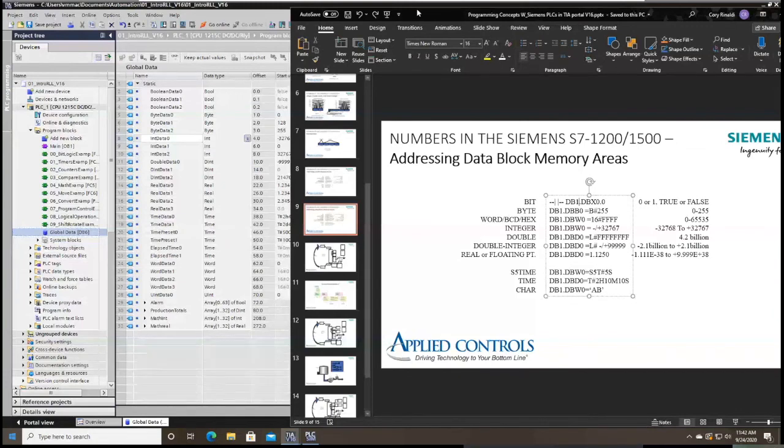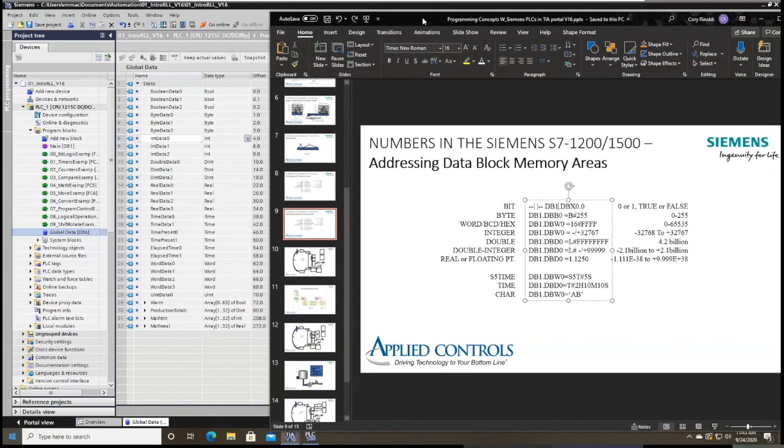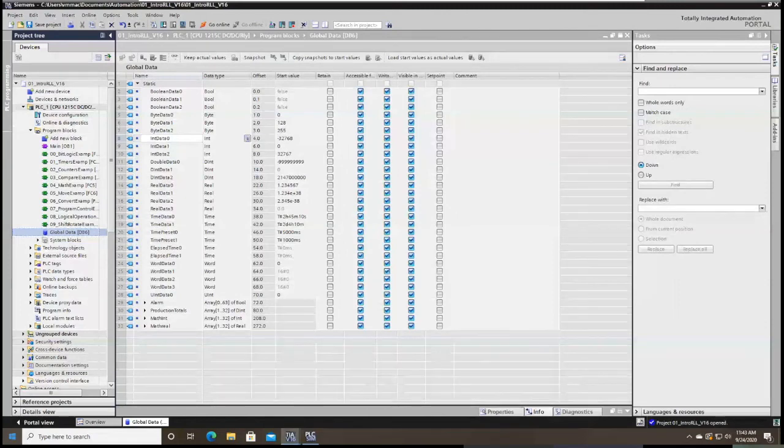Siemens did the optimized data blocks just to save you work memory area in your PLC, but they wanted to give you the option to also do this direct addressing, because there are definitely instances where you need to, if you're going to be addressing a bit within a word that is in a data block, for example. So yeah, we have another application that wants to talk to that data block and read data out of it, so we need that address. Gotcha. Thanks for explaining that. Absolutely.